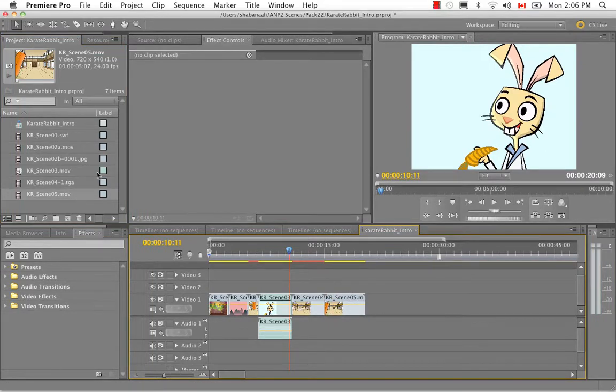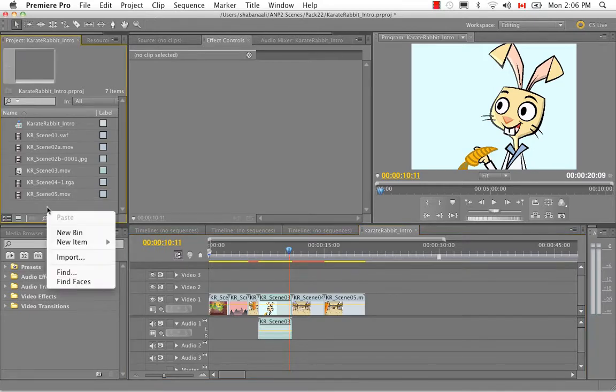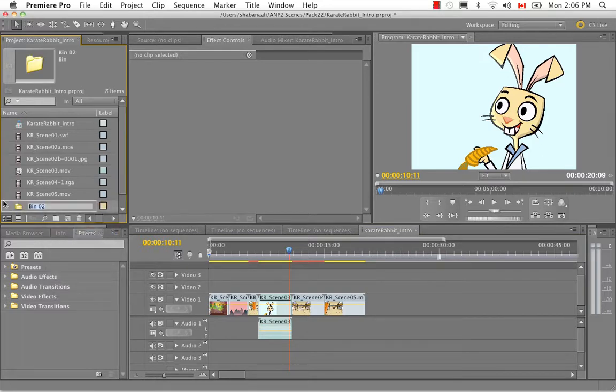So a few things that I'd like to do to clean up this area is I'd like to actually put some of these things in folders. I'm only going to have one sequence, so I won't create a folder for sequences, but I do have quite a few source videos. So what I could do is right click and select new bin, which just means new folder, and I could say video source or sources, it's up to you. And I can shift click and drag and drop these over the folder, so now I can always collapse that to make that look neater, like that.